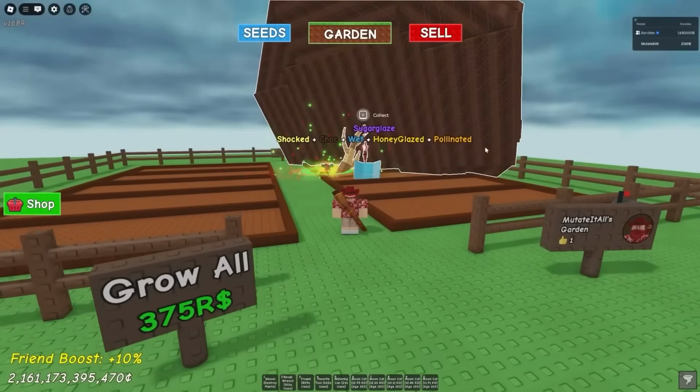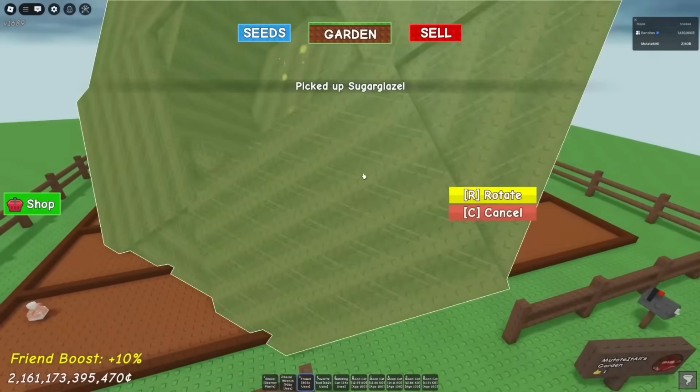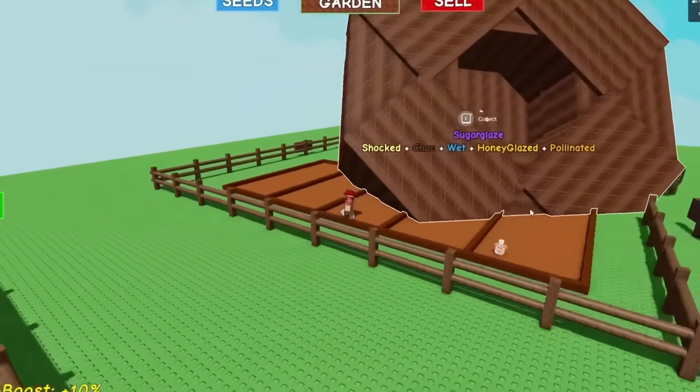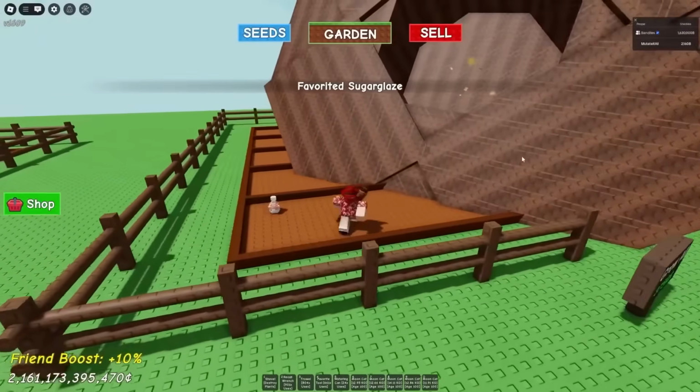And there we go. We have 5 mutations on our sugar glaze here. And actually, I'm going to go ahead and trowel this so it's facing this way. This is the one time a chocolate spray makes something look a little bit better, a little bit more appetizing. All right, but anyways, I'm going to favorite this real quick just so I don't accidentally pick that up.